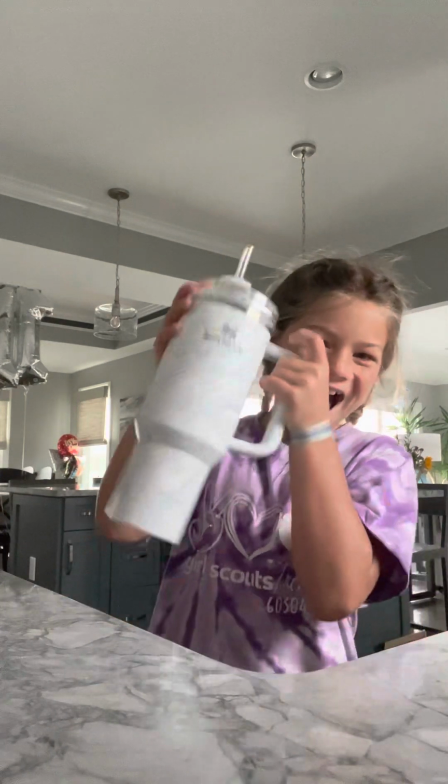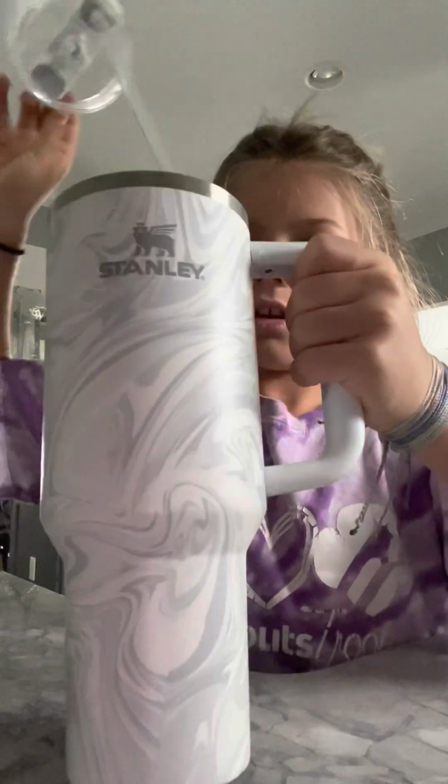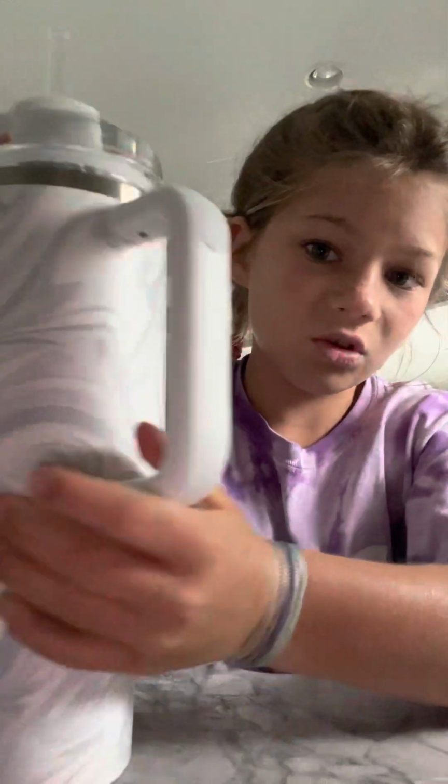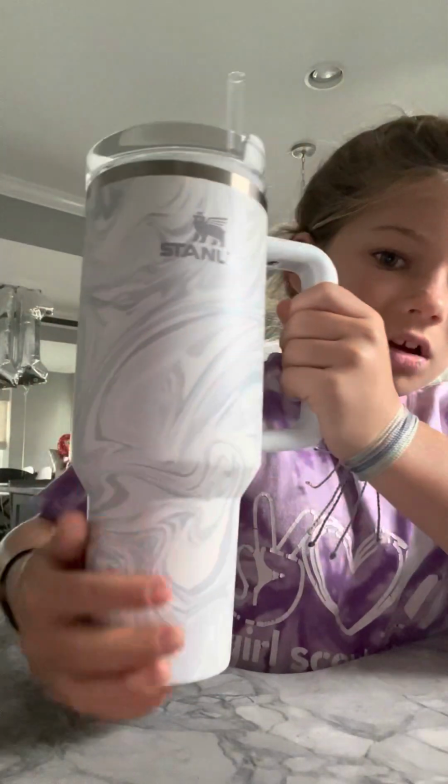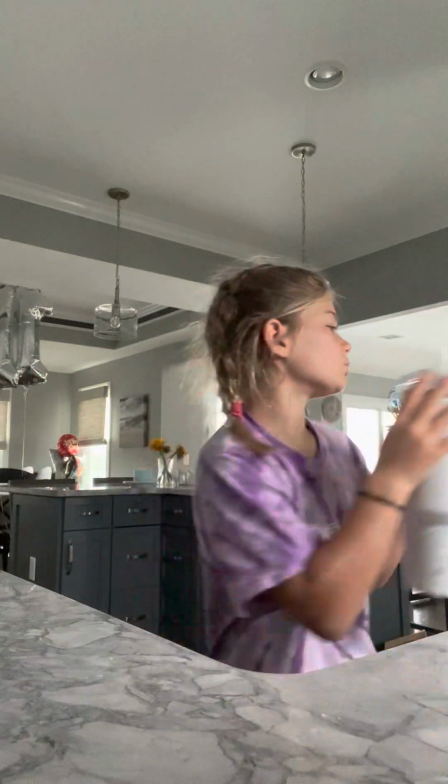And then she saw a package that was the same size as her package in her Stanley. So I got a new Stanley. Oh, I love it so much. The lid is clear, the straw is clear. I haven't used it yet, it's washed. And then the handle, the design. I love it so much.